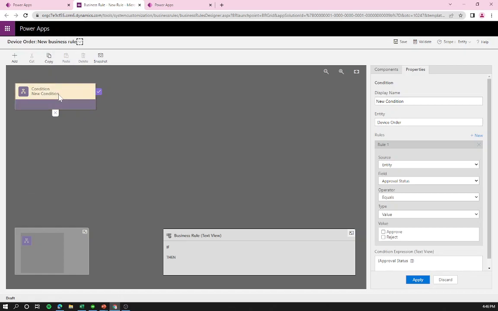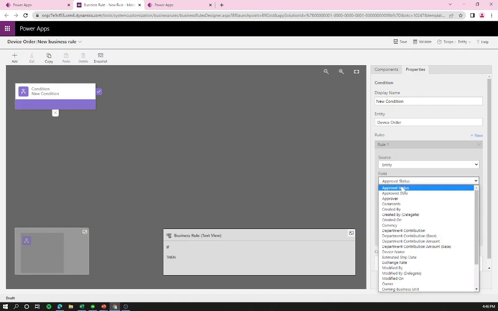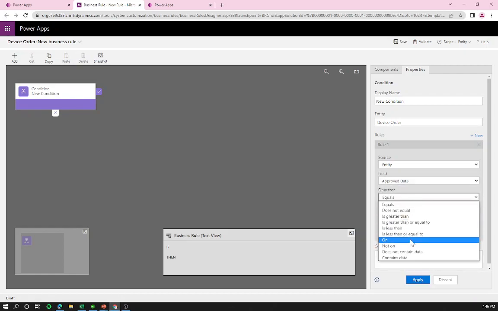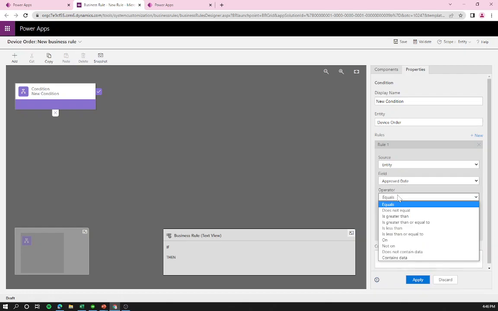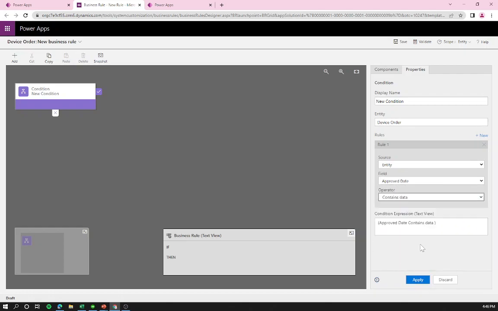So I'm gonna select this condition, and here what we need to define is if the approved date, and if we had status, we can also work with the status, but in this case we're gonna do it with the approved date. If the approved date contains data, that means that something has been populated into that field. Then if that happens, let's click on apply.